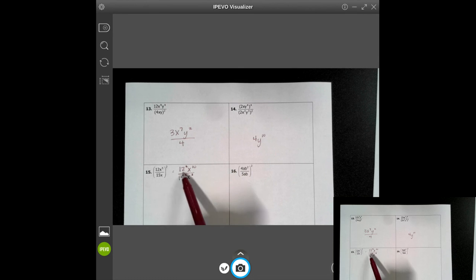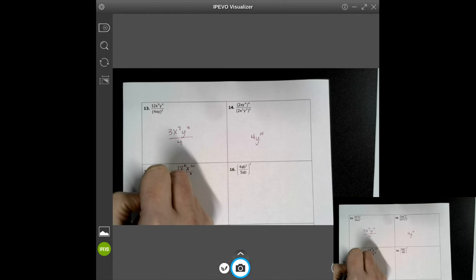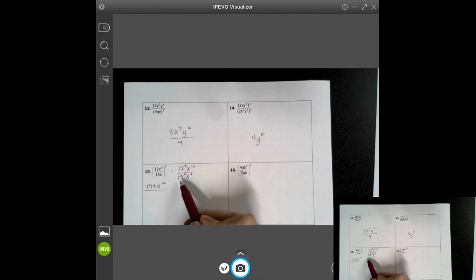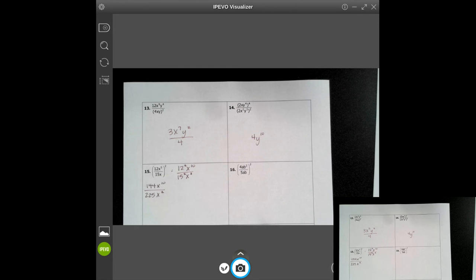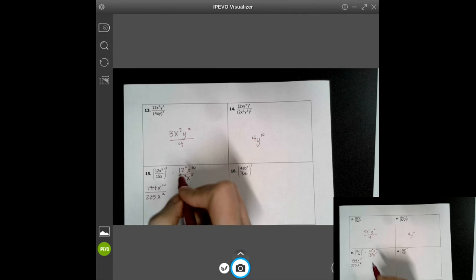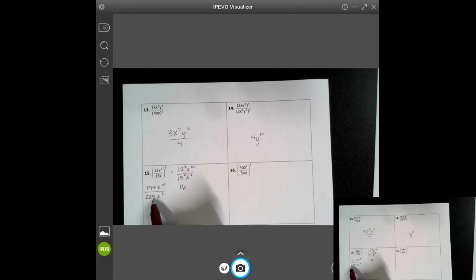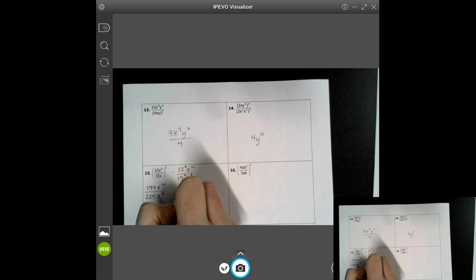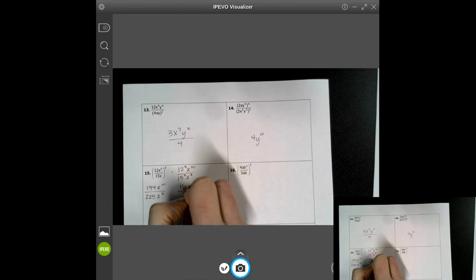Okay, well, now I'll actually square my numbers. 12 squared is, hopefully you know that's 144, x to the 10th, over 15 squared, hopefully you know that's 225, x squared. And then I need to see if I can simplify at all. Is there anything that can go into 144 and 225? Well, yeah, 9 can actually go into both of those. So this is going to simplify. 144 divided by 9 is 16. 225 divided by 9 is 25. And x to the 10th over x squared becomes x to the 8th.